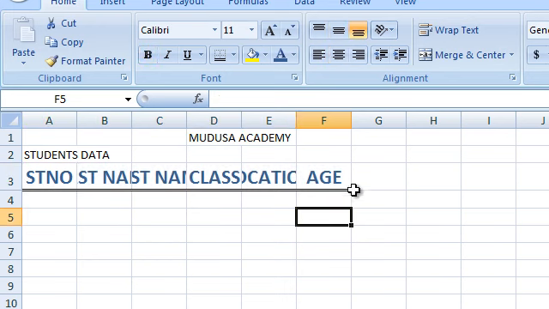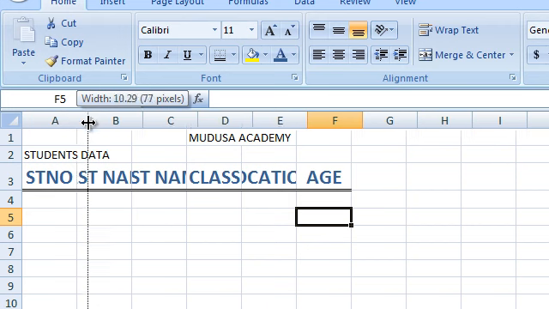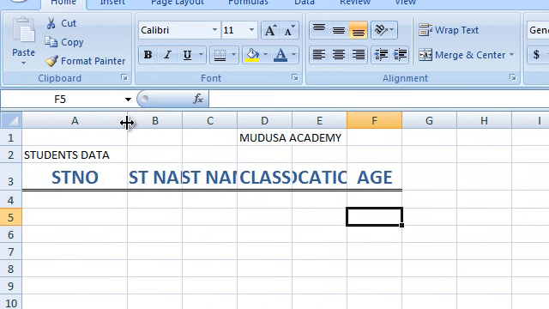All right. Let's now see how to arrange these column headers. These are called column headers, labeled as A, B, C, D. To space them up, move the cursor in between them. Click and hold with the left click, and move the cursor to the right so that you see the entry clearly.